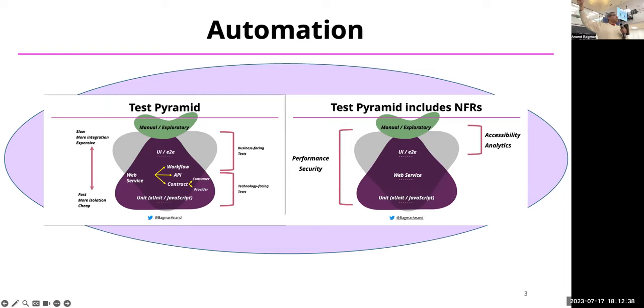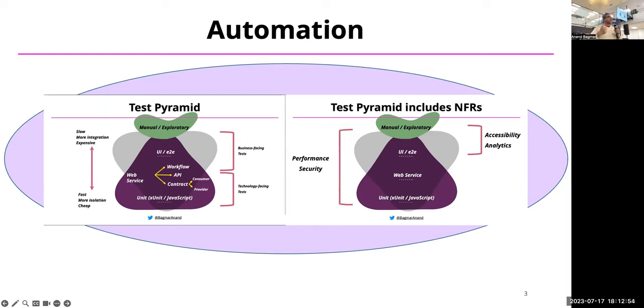It's not just about the number of tests. The speed of execution makes a lot of difference. The unit tests can run fast on the developer machine itself. You don't need an environment to be built and deployed with test data available to be able to run those tests. That's why the UI tests become very expensive.